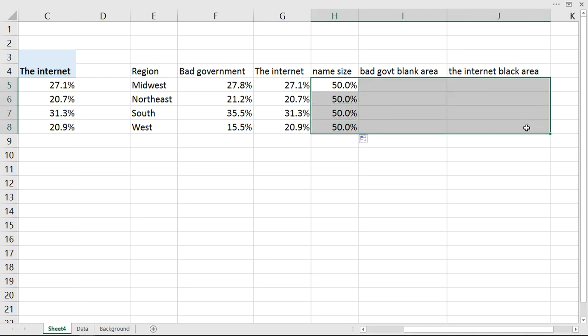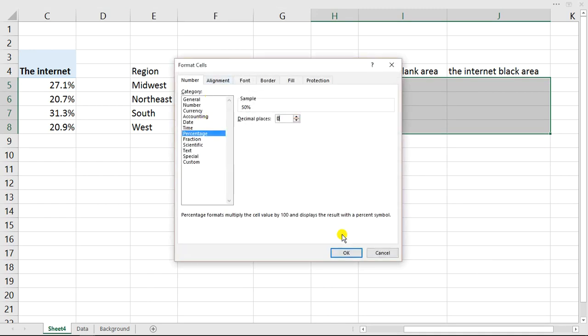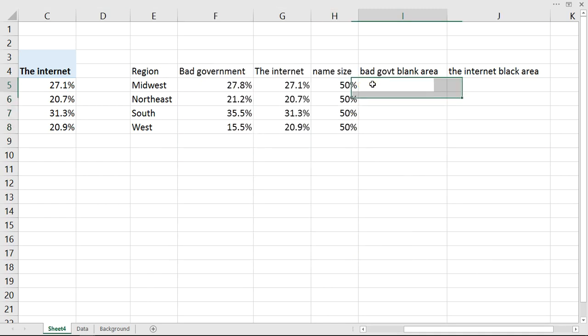So I'm going to select everything, and Ctrl+1 will help me to remove the extra decimal I have on it. So the next thing I'm going to do right now, I'm going to say 100%. So 100%, click on it. I'm going to add equal to and go to the front. I'm going to say minus what, this is the bad government, right? So go to bad government and do this exactly.